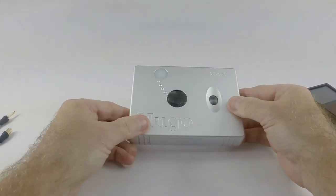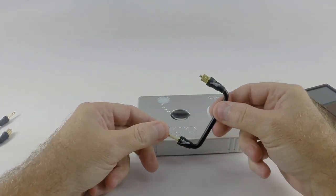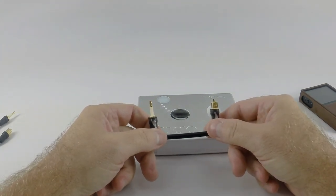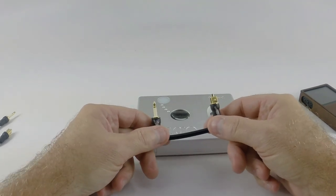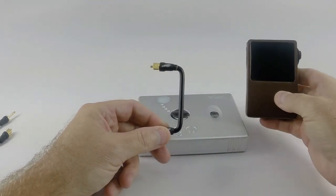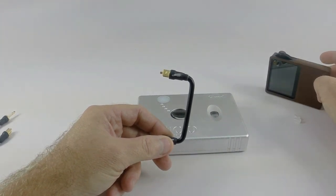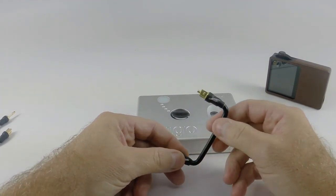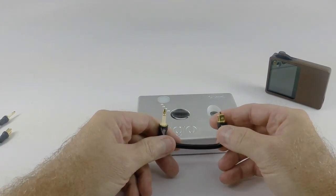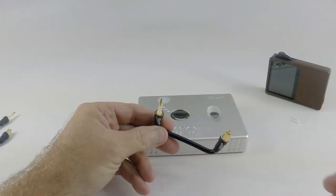Something else to note about these Toslink cables: we've got two versions on the website — the Blue Dragon and now the Silver Dragon. The old Blue Dragon was designed for the days when we were doing nothing but 24/96, Dolby Digital, DTS for home theaters. Once you move to new high-resolution format players like the AKs, iBasso, FiiO, and many other portable players, they now have the ability to do 24/192. So we had to develop a new Toslink cable to handle these higher bandwidth resolution signals.